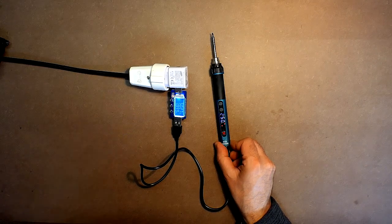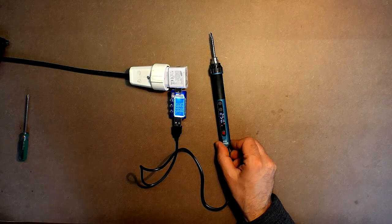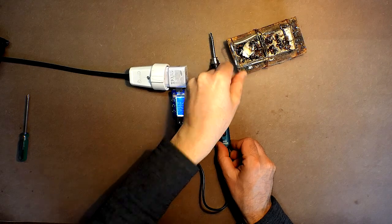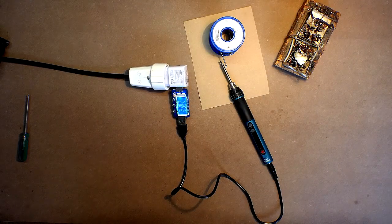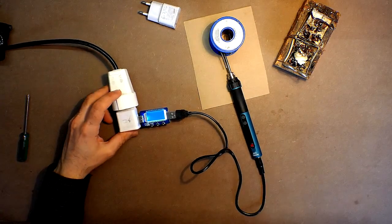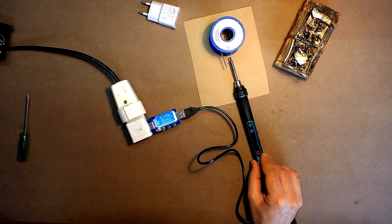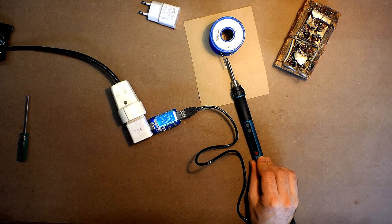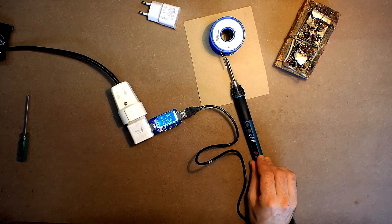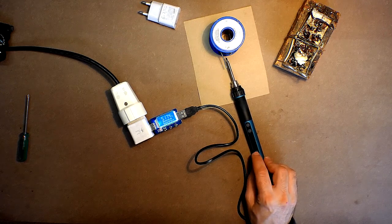Five volts, 2 amps. So the device required more power and it turned off. Let's check another power supply. Off. Off. Once again. So it's not sufficient, and that's why the device refuses to turn on.